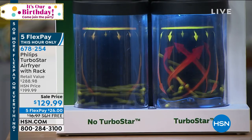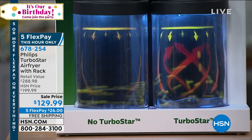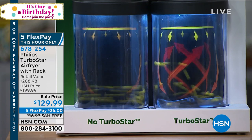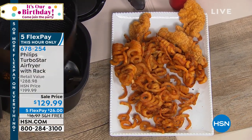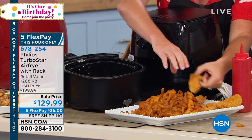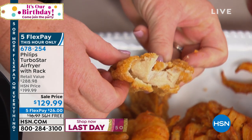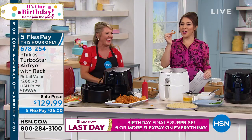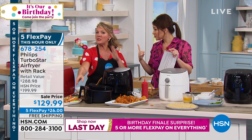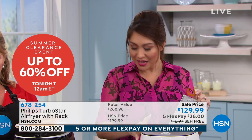Don't take an imitator. The Turbo Star technology — that pan and the way the air circulates around it is patented by Philips. The air goes up, down, and all around your food, because you need that circulation to get crispy food. Other air fryers use a flat pan that spins in a circle. Turbo Star, which is patented, circulates every which way. If we dropped chicken strips in a vat of oil, it makes it crispy all around — Philips figured out how to get that same result without the oil, by circulating the air correctly. Look at those fries — do you even miss the oil? We didn't have to preheat an oven — no preheating at all. Available in red, black, or white.